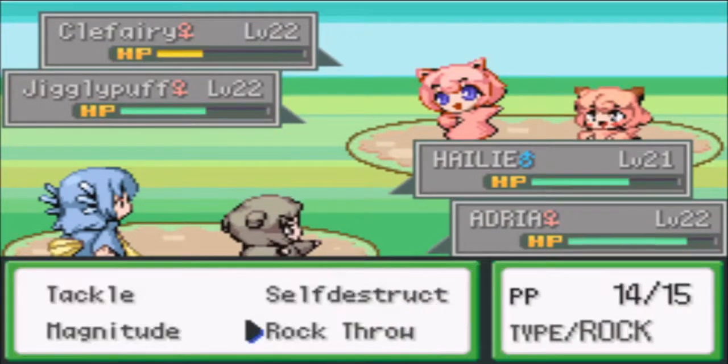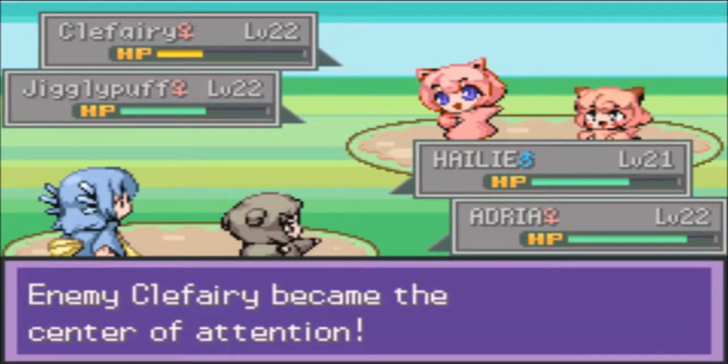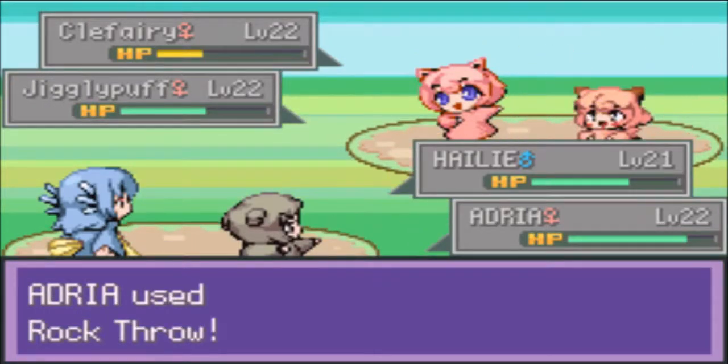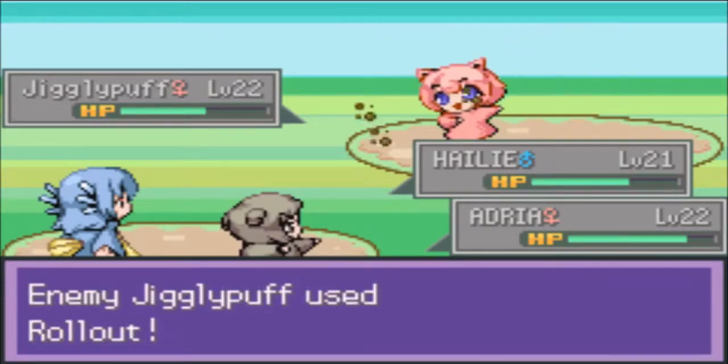Yeah, we're still disabled, so. Became the center of attention. Pew. Rock throw. Hey. And all that work, we got so little damage.